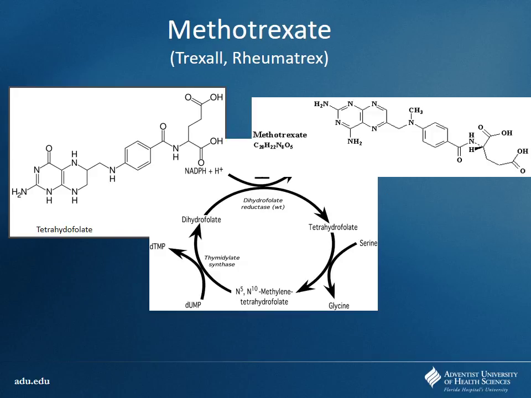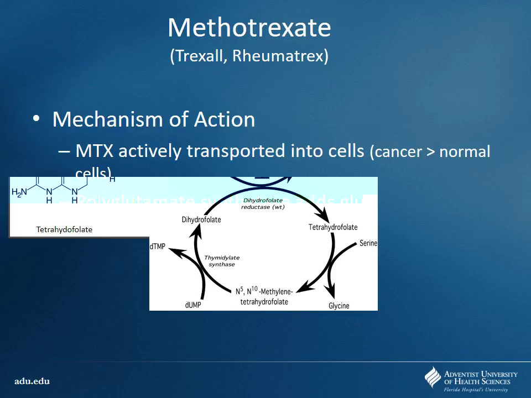So here's an example of what this looks like. So you have a normal process here. We have dihydrofolate reductase right here, forming tetrahydrofolate from dihydrofolate, right? Basically, you're inhibiting this enzyme when you give methotrexate. Notice how it looks pretty similar in structure to the tetrahydrofolate, so you can see why it would be able to mimic that and get in there and inhibit that enzyme, okay? Just based on the similar structure. But you basically prevent this from occurring, so you're going to have less cysteine and things like that being produced. Right? Does that make sense?